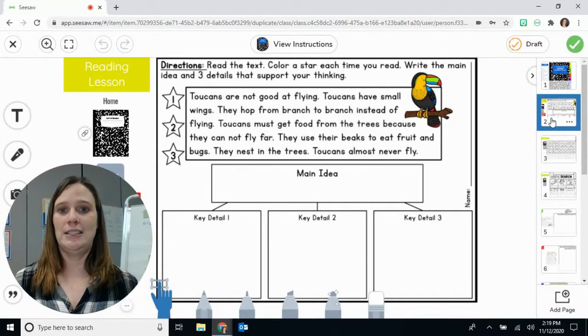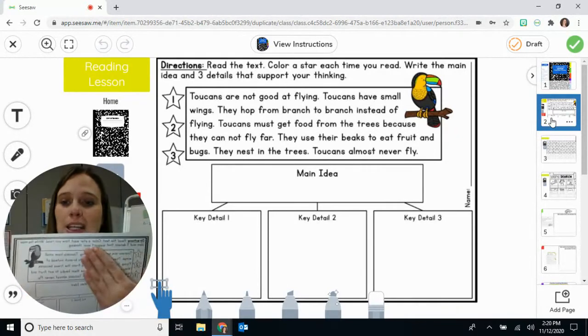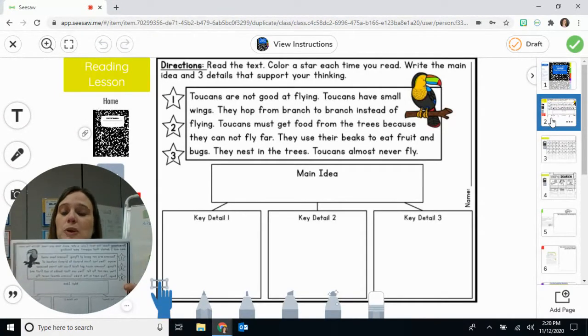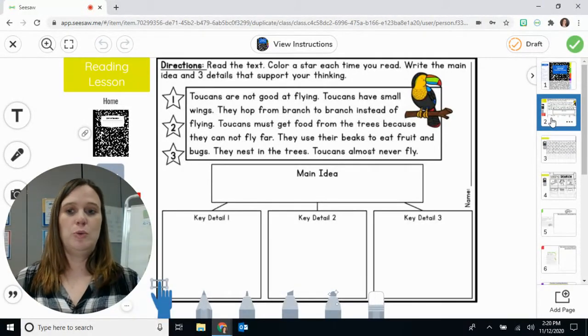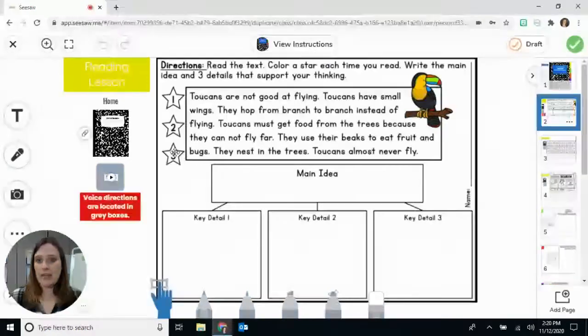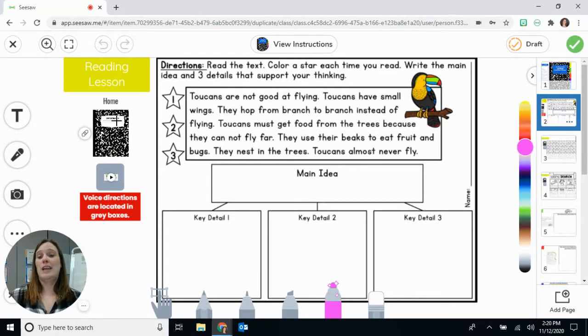You will open up your packet and find a page that matches — there's a toucan picture right there. Some kids prefer reading off the computer, some prefer the paper, just like grownups. You will find a gray box on every page that will give you directions. Some of them do have a little bit of extra work. For your third reading, I have asked my students to record themselves reading. If you want to mark on your computer how many times you've read, my kids love the magic writing tool — it puts a little glow around all the writing. You would color in that star the first time you read. The second time, maybe use a highlighter — the highlighter is cool because you can always see the writing underneath. Then for the third time, they're going to use a pen and color that star.